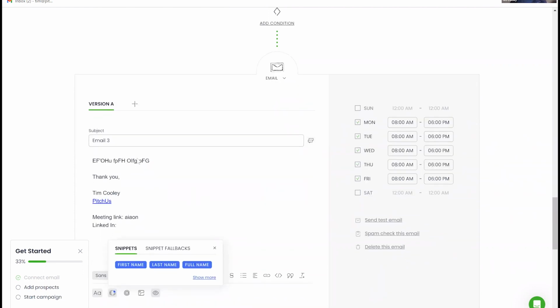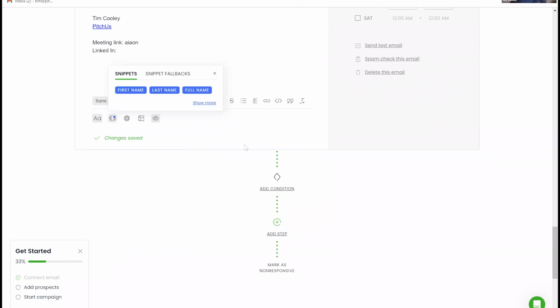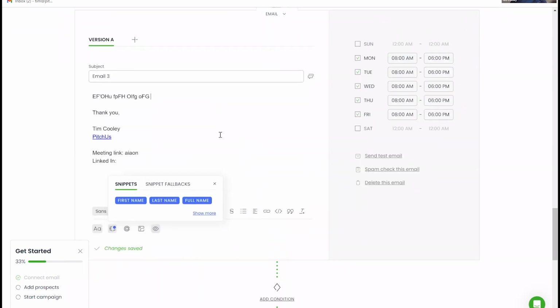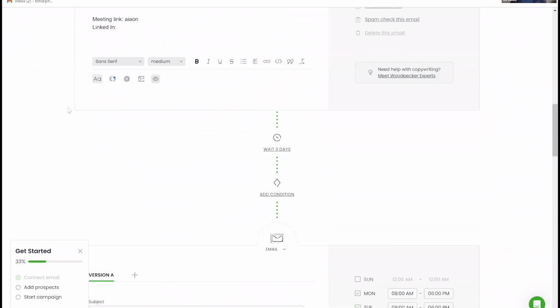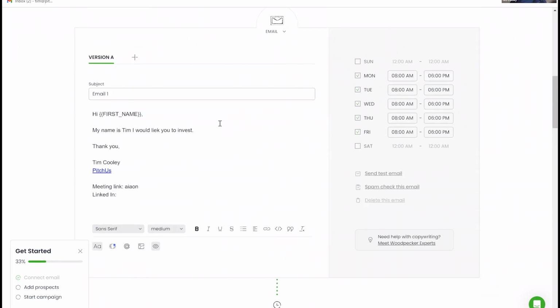Okay. There is a lot more you can do with this program, but I really want to just keep it simple for most people. This is all you'll ever need. You don't really need A/B testing. Again, not for what we're trying to accomplish. All right, so now let's go back to the top. We've approved our emails. They're looking good.